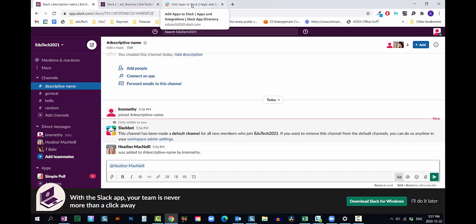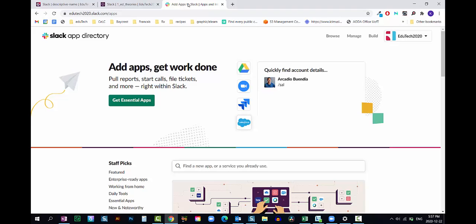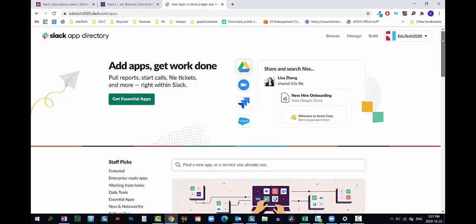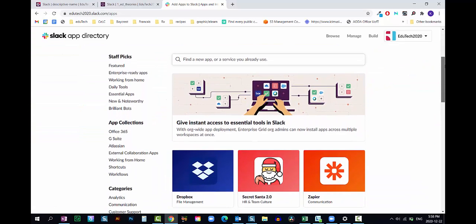I did mention that Slack is really robust, so I'm going to show you the backend admin side of what Slack looks like. There are a number of widgets or apps that integrate with Slack. I'm just scrolling through them.